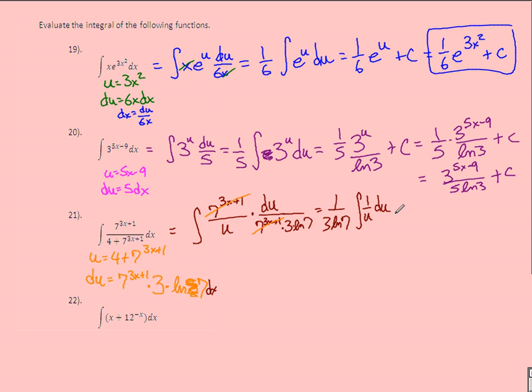What I need to do from here, I now evaluate the integral. The integral of 1 over u is the natural log. So keep my constant in front, evaluating the integral, natural log of u plus c. Now let's rewrite it, put it back in terms of x. So now the natural log of 4 plus 7 to the 3x plus 1 power, remember the absolute value, plus c. And actually in this case, this exponential, anything in an exponent will never be negative. So really you could make these parentheses instead of absolute values. That would be alright. I don't expect you to fully notice that. I'm not too worried about that.